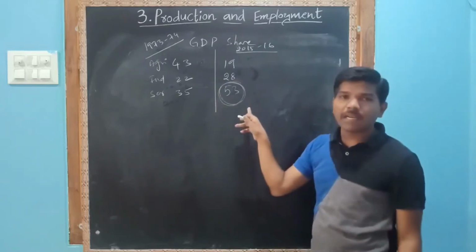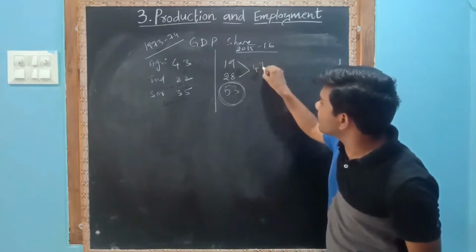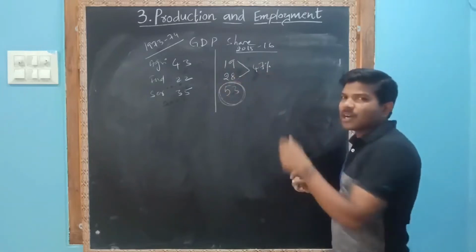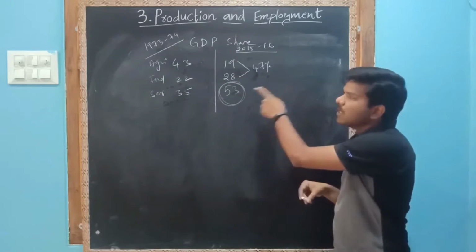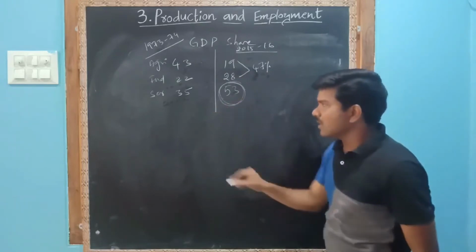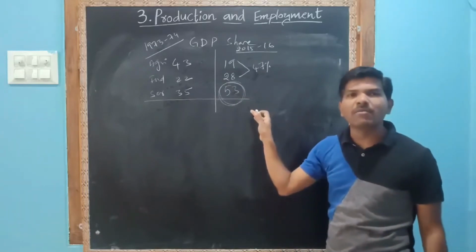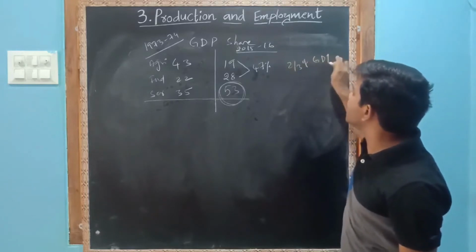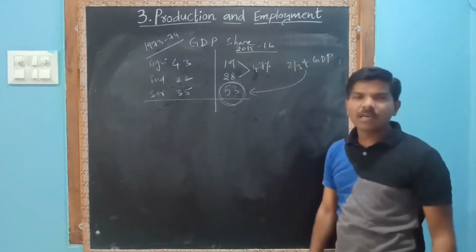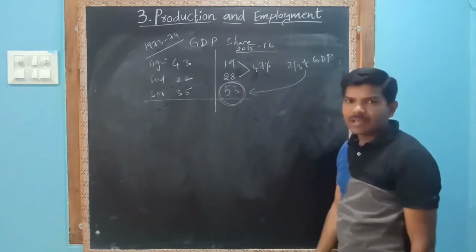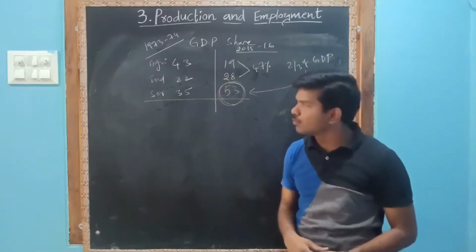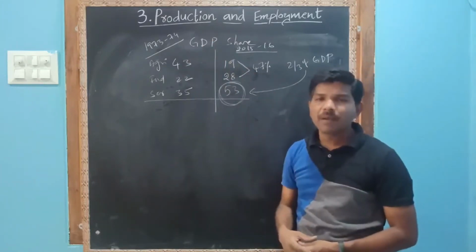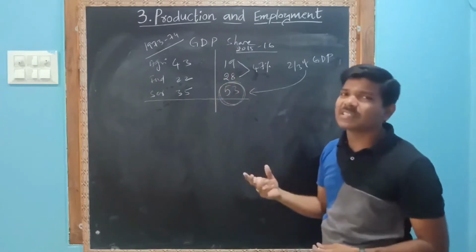Much of the GDP we are getting from the service sector. See, agriculture and industry, these both are giving us only 47% of the GDP, and much of the GDP we are getting from the service sector. That means the service sector is very, very important, very vital. See, 2/3 of the GDP we are getting from the service sector. Rest of the things we are getting from agriculture and industry. One more important observation: 43% and 19%. At that time a large number of people depended upon agriculture, but now the number of people depending upon agriculture is decreasing.